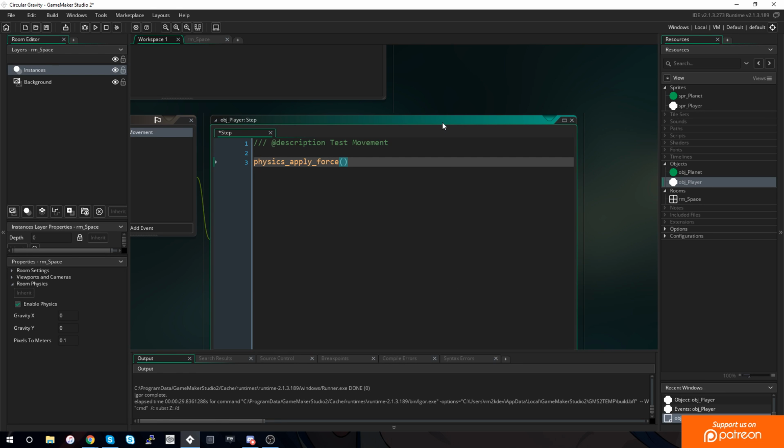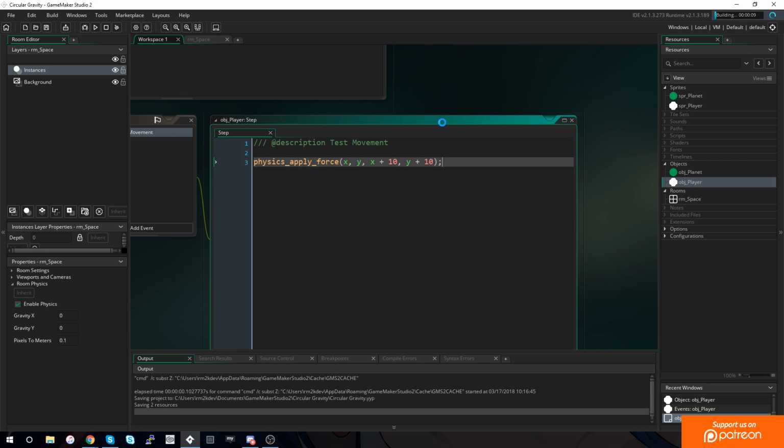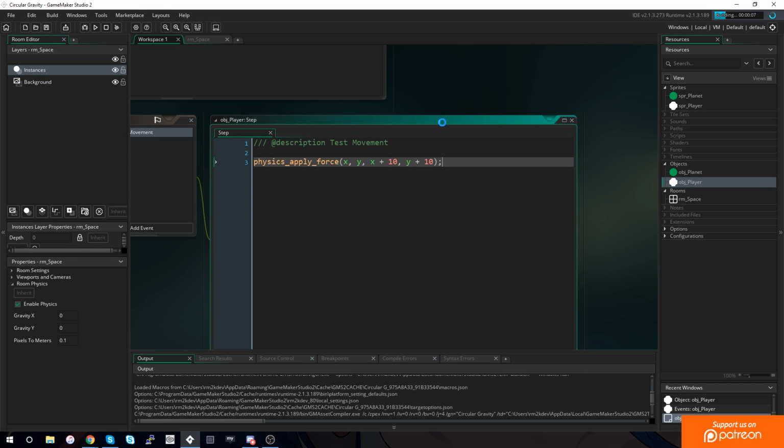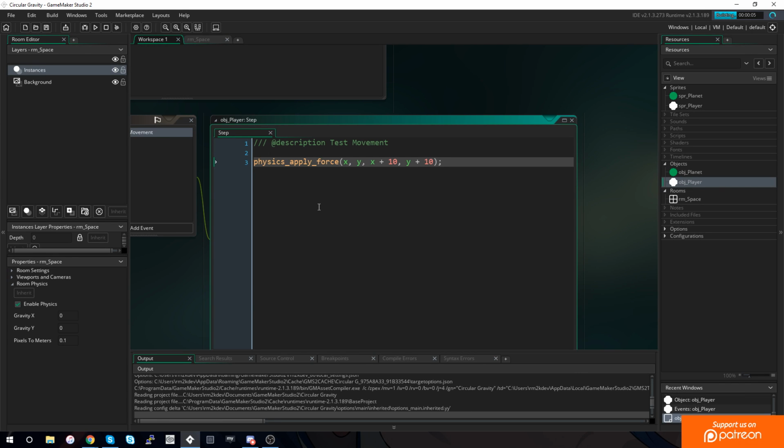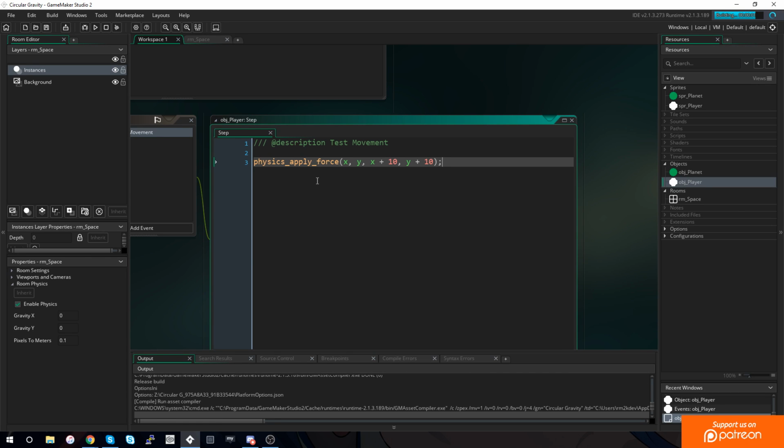We're going to apply the force from X and Y, in the direction of, say, X plus 10, Y plus 10. Let's see if that works. I just want to see if we can get our player moving using the physics system. It should just move in one direction, but using physics.